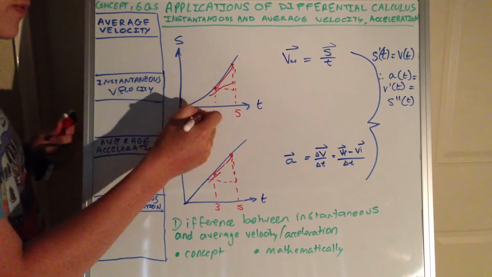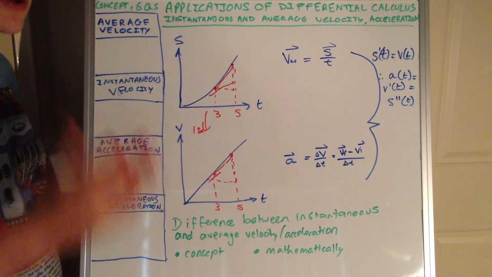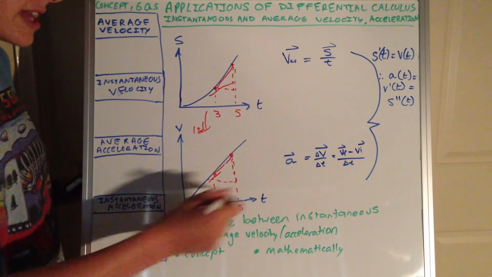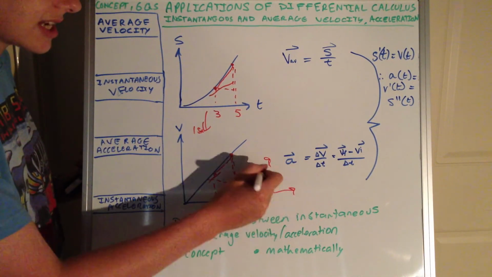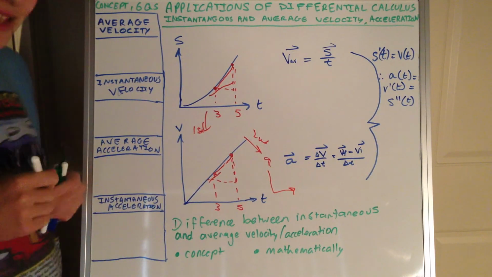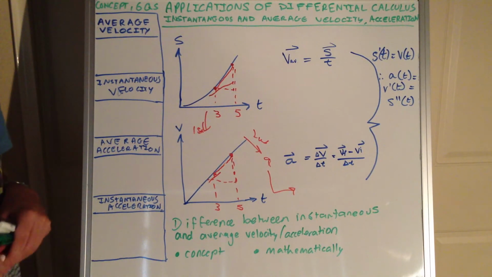So if we go from here to here, that's the first derivative of that. I know it isn't because I just drew two random s(t) and v(t) graphs, but you get the idea. And then we have an a(t) graph, which would be the second derivative of the original s(t) displacement function. Okay, so hopefully that all makes sense to you so far.